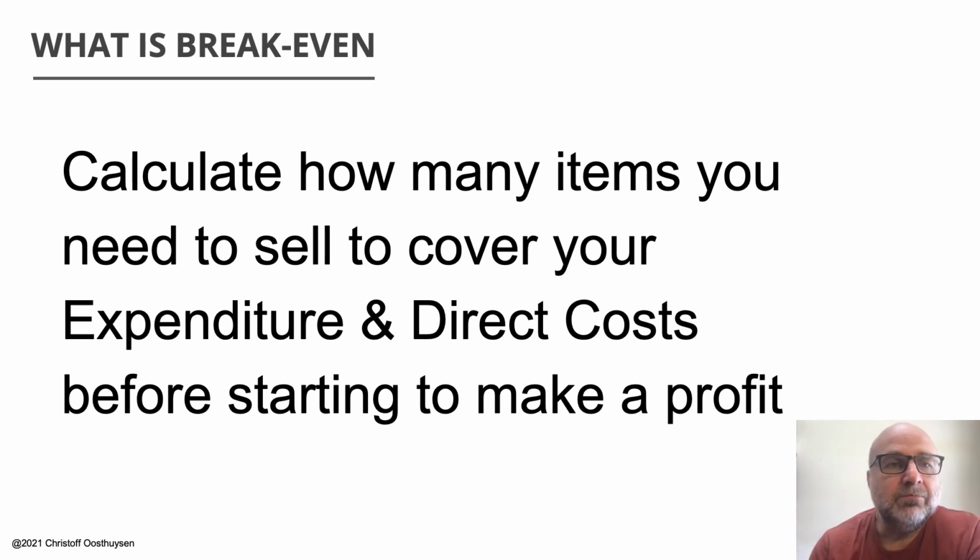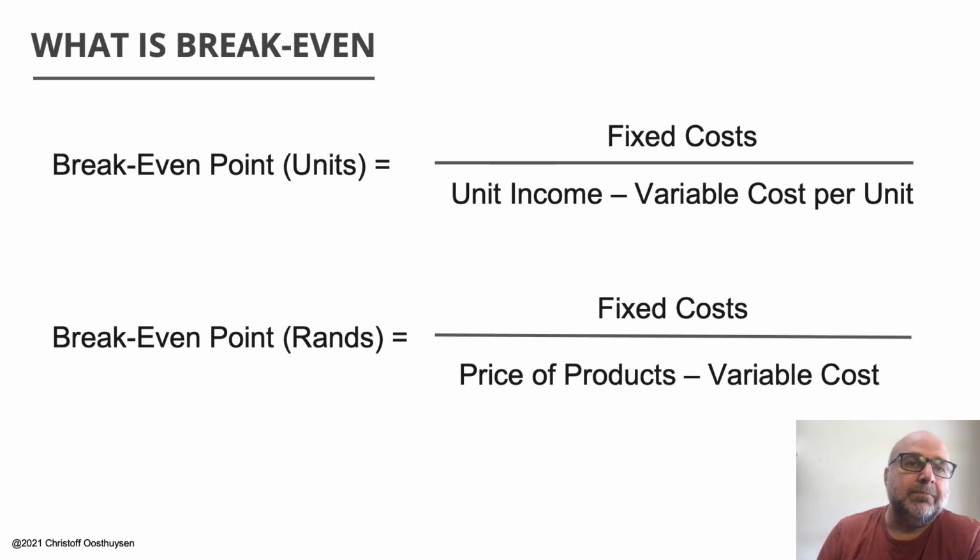So if you sell more than the break-even point, it means you're making a profit. If you sell less than the break-even point, it means that you make a loss. So that's quite an important metric to have, especially if you start off, to know what your target is, just to be surviving, just to be breaking even. You can do this in different ways. For instance, you can calculate it in monetary value, like rands, or in units, how many units, but it gives you a target of how many units or what sales level you need to be on to make sure that you are not losing money.